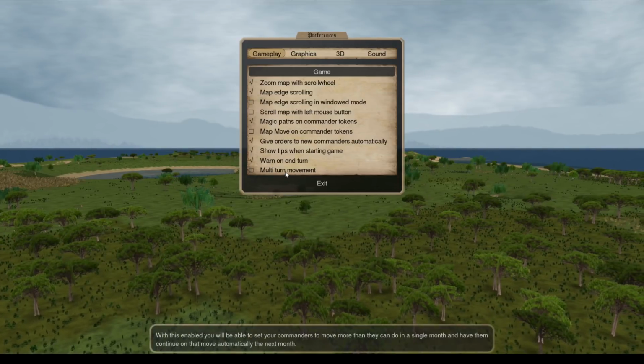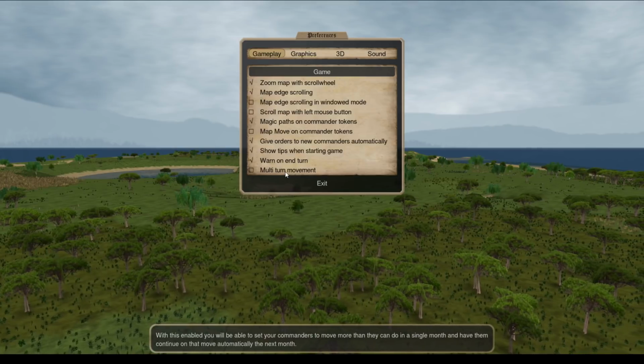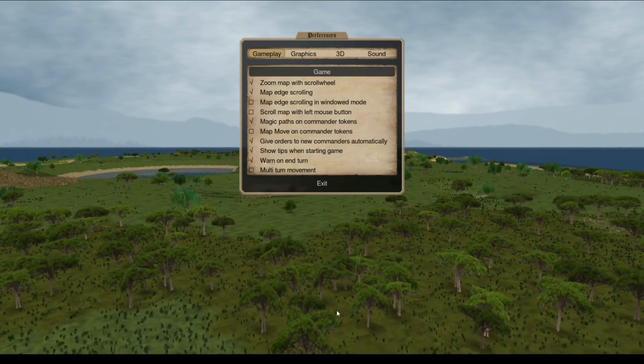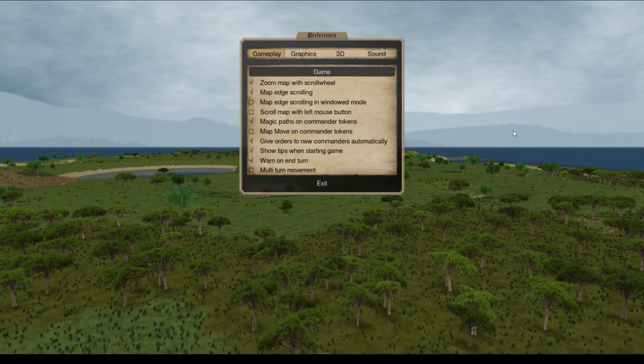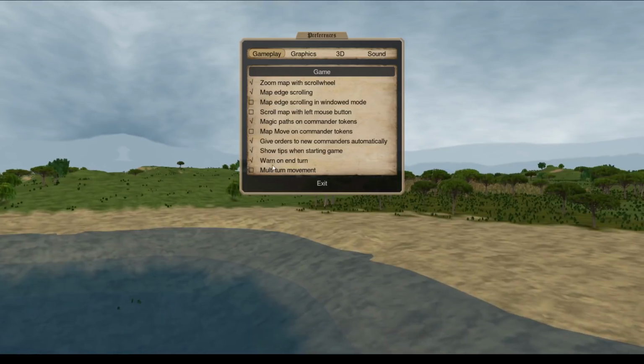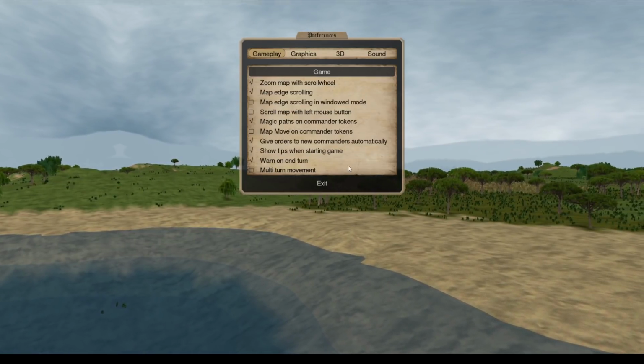And then there's multi-turn movement. This is a new thing in Dominions 5, where you can actually click on a commander and say go to that province, even though that's many turns away, and then it will plot a course there, and it will take multiple turns to get there. So you are actually allowed to do that, so you don't have to reorder them every turn.